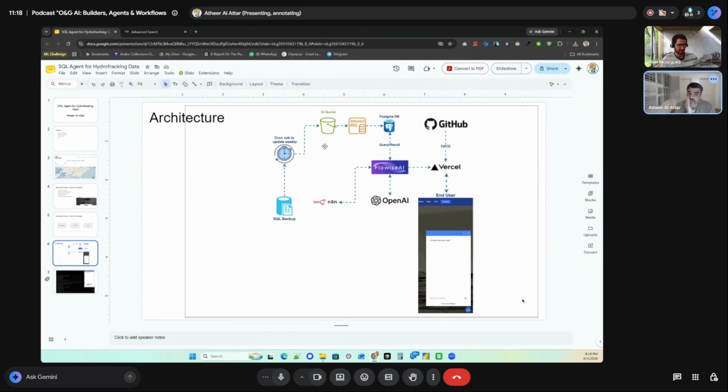Now, in order to convert the user question to an SQL query, because that's the whole point, we use a couple of things. For the core, we used OpenAI, but you can use any LLM basically.